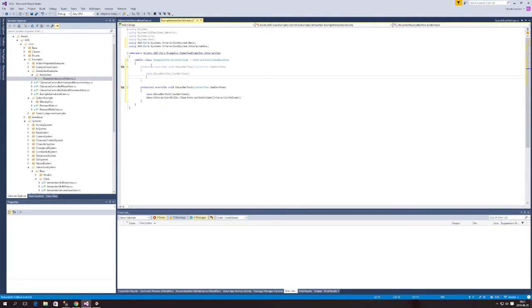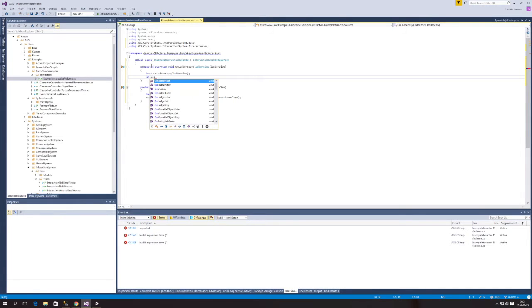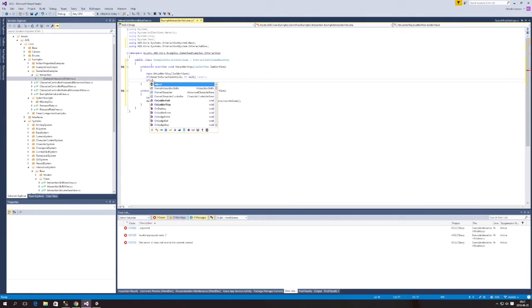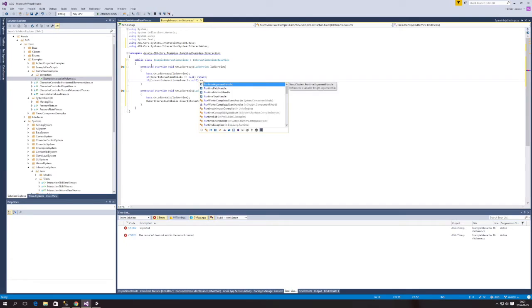And we go back to onLadder stay, and we need to check some things here, so to avoid null references. So if owner interaction skills equal to null, we just return, we do nothing. And if owner, or rather current interaction volume is not null, which means we are interacting with something else, we also do nothing.